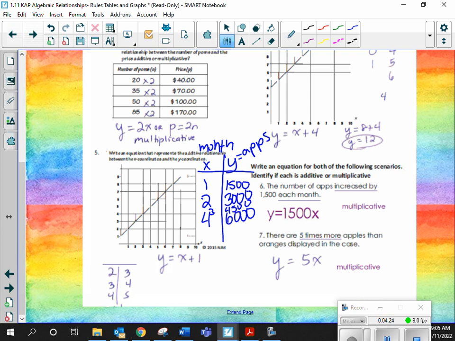So that one is a little tricky because I think the word increase throws a lot of people off. Okay, but let's look at this chart. Is my amount still increasing by 1,500 each month? Okay, they are adding 1,500, but they're adding from y to y. Okay, but each is a keyword for what operation? Multiplication. So if I ever get confused, I just like to make a table that goes along with it, and then I'm like, oh, obviously that's going to be multiplication because I'm not adding this way. I'm not adding 1,500. I'm adding to the y values.